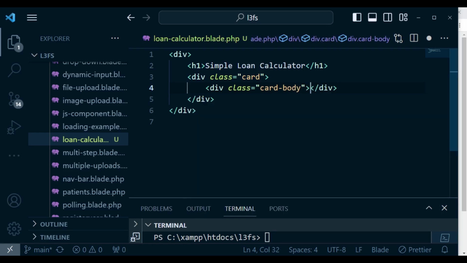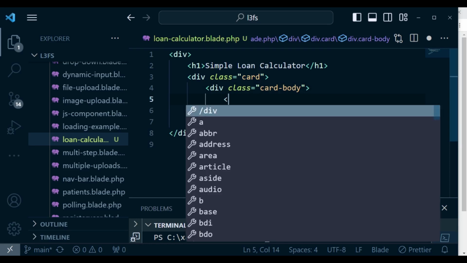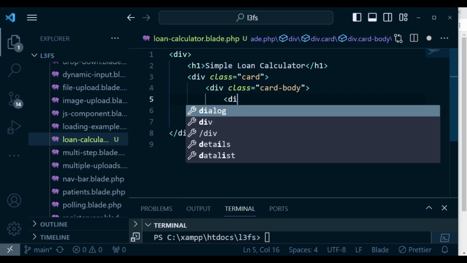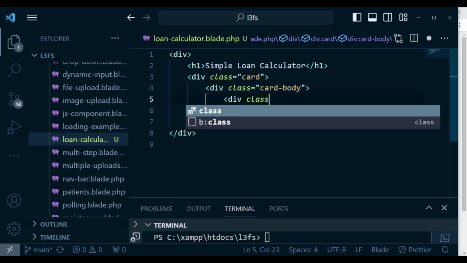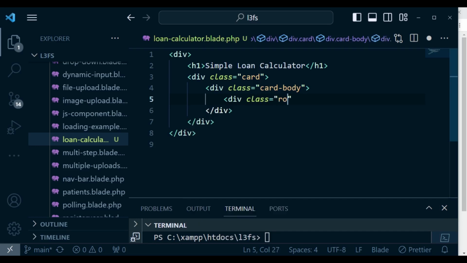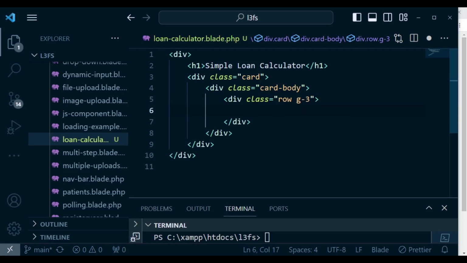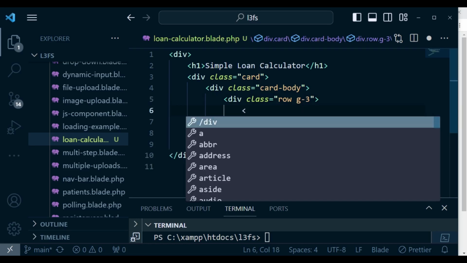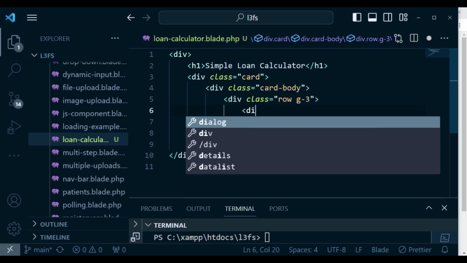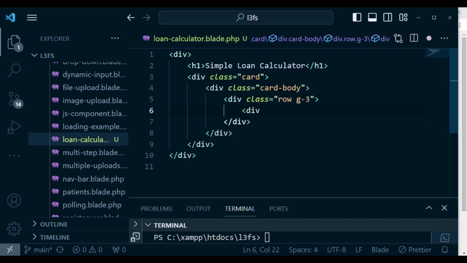And then inside here I want us to have a row, so div class row, like that. And inside the row I want us to have several columns, so div class col.